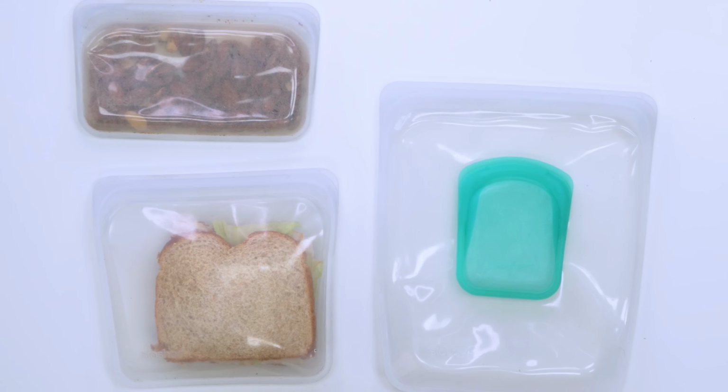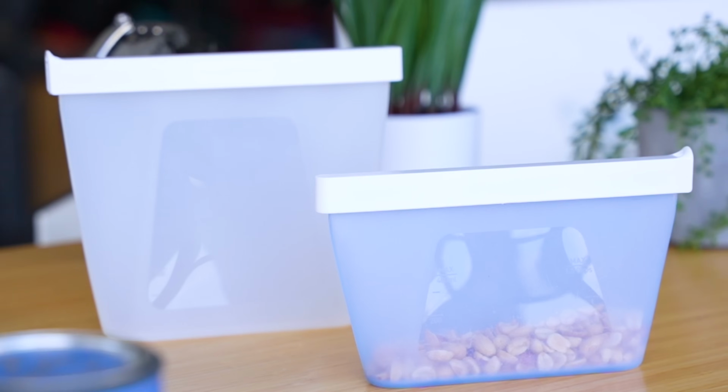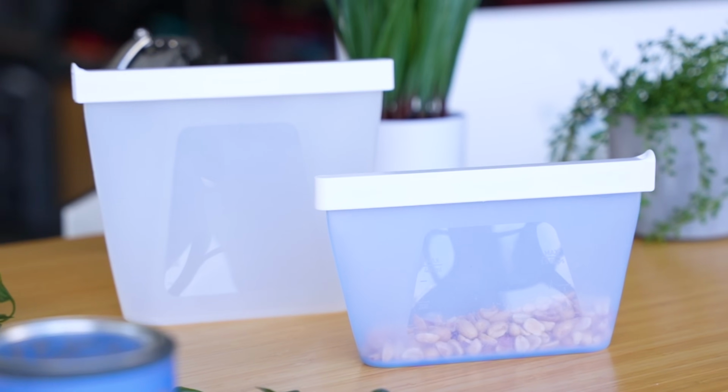You know the pain I'm talking about if you've ever tried to fill a reusable bag with a bag of pretzels or some other snacky food. It's pretty hard to do, but with the frame and the base of these pouches here, it's a lot easier. While you can get more sizes and options from Stasher, we like the feel of humangear's material better. They're also supposed to be watertight. We have noticed that the larger one does leak a little bit if we squeeze it too hard, but they are the perfect size to get your liquid toiletries through TSA, so as long as you're not putting soup or something inside, you should be pretty safe.